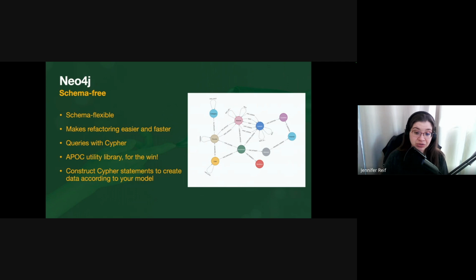Then you'll need to still construct Cypher statements to create that data according to your model. So even once you get these pieces in place, you have the XML, either from documents or files or from an API or somewhere, you'll need to kind of import that XML. You'll need to construct Cypher in order to loop through that and transform that data if needed, and construct the data model, put that data into the model that you have.